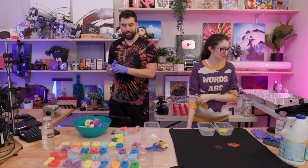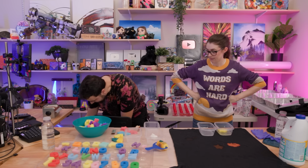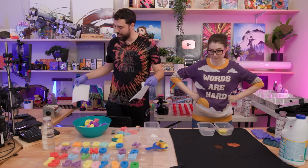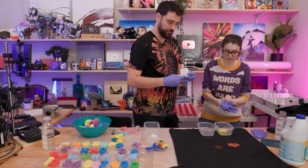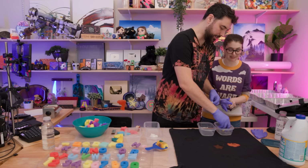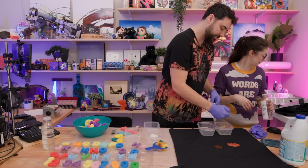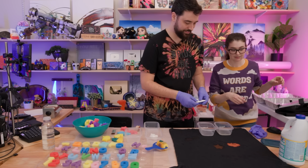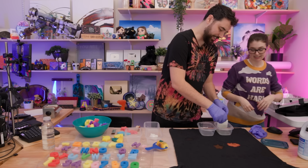Now, one thing I want to try again, because it was not satisfying the first time I did it. I want to do little footprint stamps. I feel like I need to take this fish out of this bleach. I feel like it's just going to fully dissolve because it's a strong one. Okay, I'll remove it. Is bleach an acid? I don't know. I don't think so.